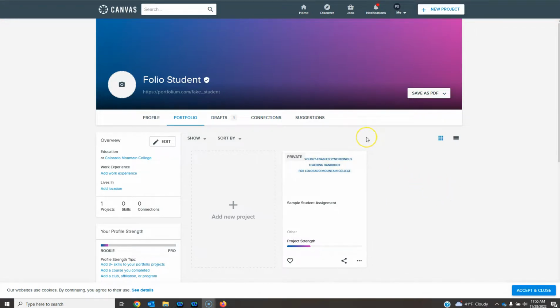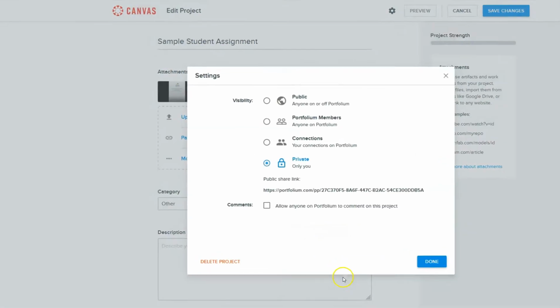Now, once you've got your portfolio done as far as your projects and some things that you've got in there that you want to share, there's a couple things to be aware of. The one thing that comes up first, if you look over here, it says private, and that means no one can see it until you share it. So we're going to go down to this little share icon, and you need to go in and either copy a public share link that you can send to someone if you want to just give them a specific example of what you have, or update your privacy settings.